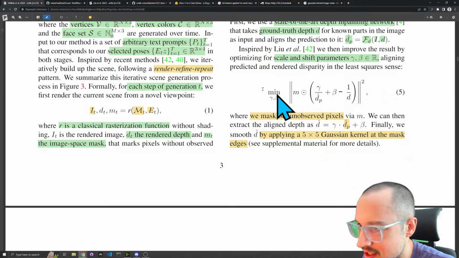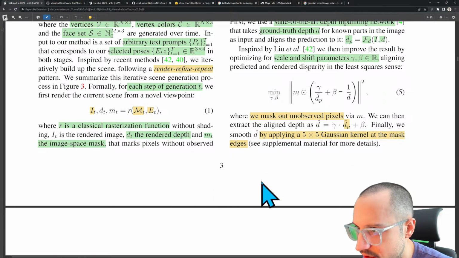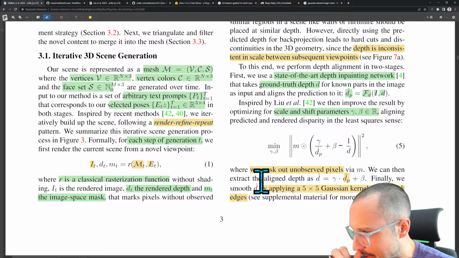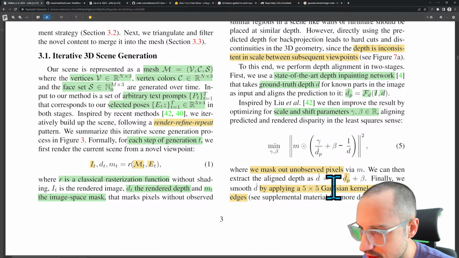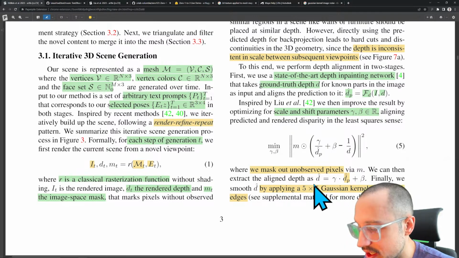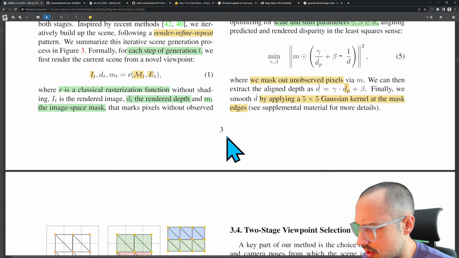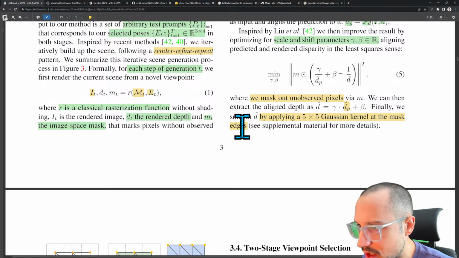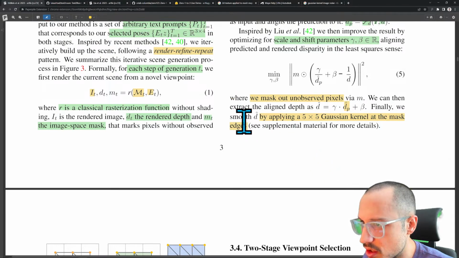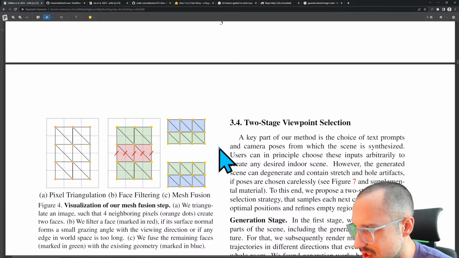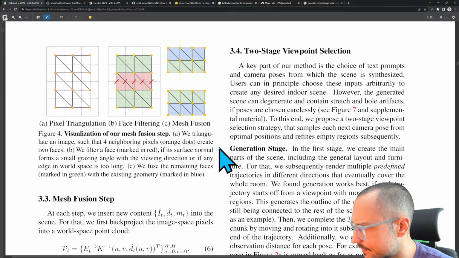So in a sense, this is a form of prior. They're making the assumption that the depth should be smooth when maybe it shouldn't be. But that's kind of deep learning 101, right? It's trying to figure out what assumptions you can make, what priors you can use that result in better performance for your specific use case.